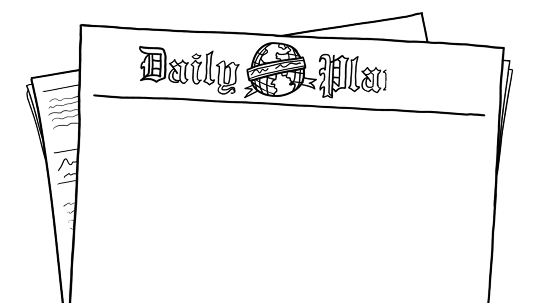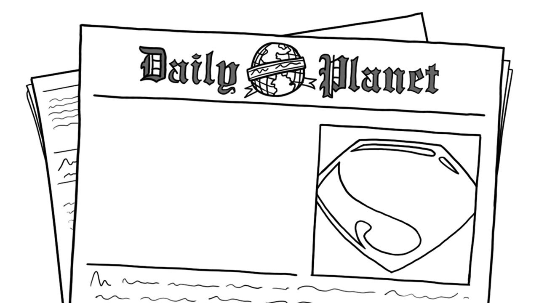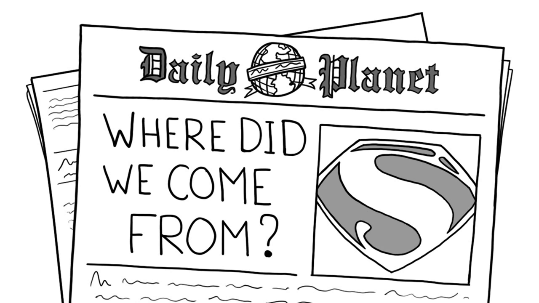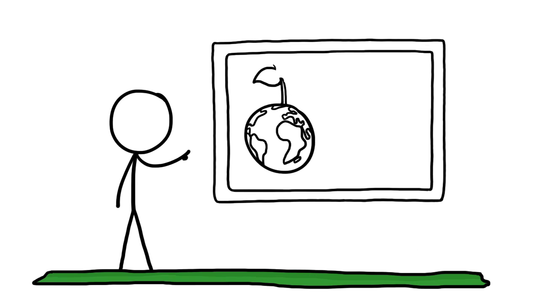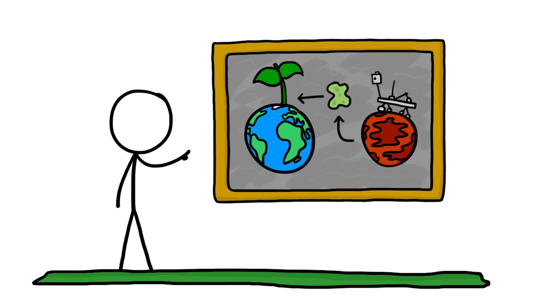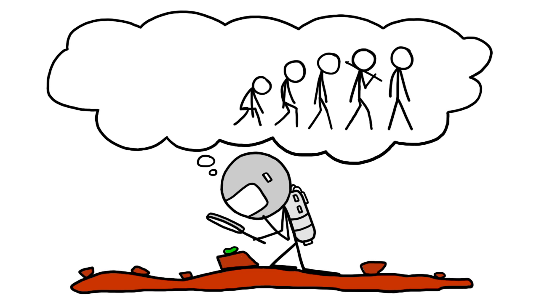However, at the crux of our fascination or obsession with Mars lies the fundamental question: where did we come from? Many scientific theorists believe that life on Earth may have actually been seeded by Mars, a concept known as panspermia. The theory that life on Earth originated from microorganisms or chemical precursors of life present in outer space and able to initiate life on reaching a suitable environment. In fact, if credible evidence of life on Mars could be discovered, it could change what we know about evolution entirely. We could all be Martians!